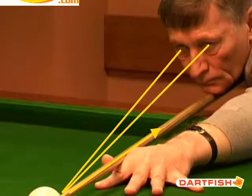And those two glances up to the red when you're cueing, most players are looking up about twice. Some players, if they're very quick sighters of the ball, might look once, especially on easy shots. Others may look three times, maybe four. Chris Small was a player who I think of who was comfortable cueing up a number of times. But most pros today are looking up about twice to the red. That's enough that they are feeling in control of what they're doing and checking enough that they're on the right line. And secondly, it's not so long that they break their own rhythm.